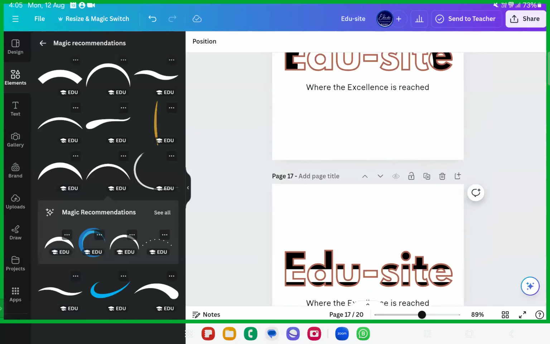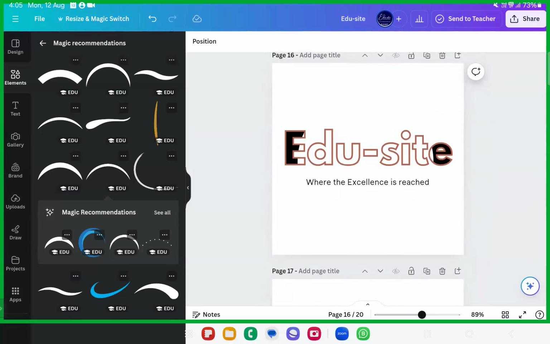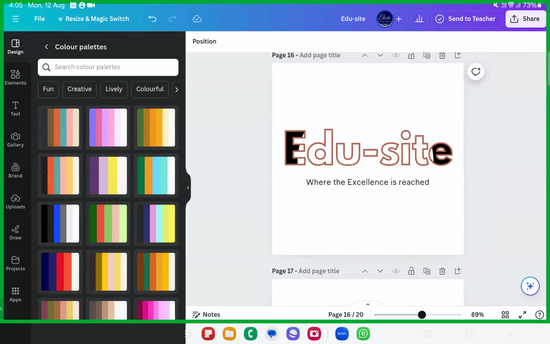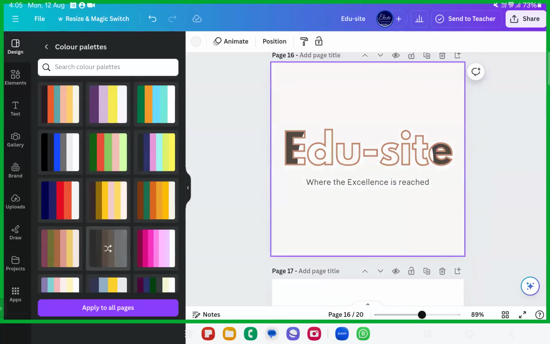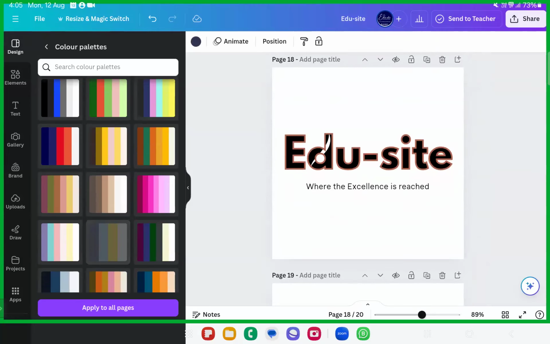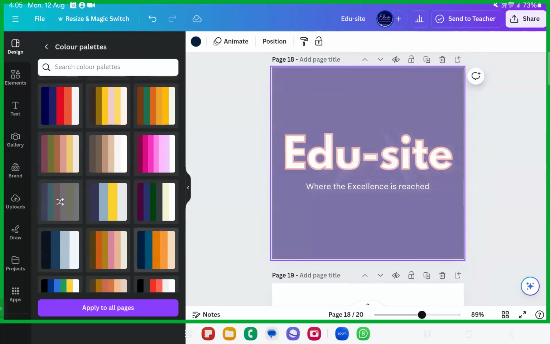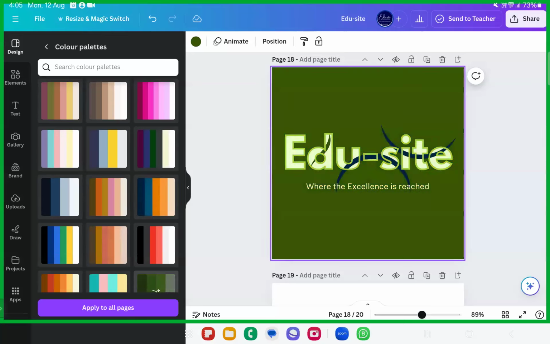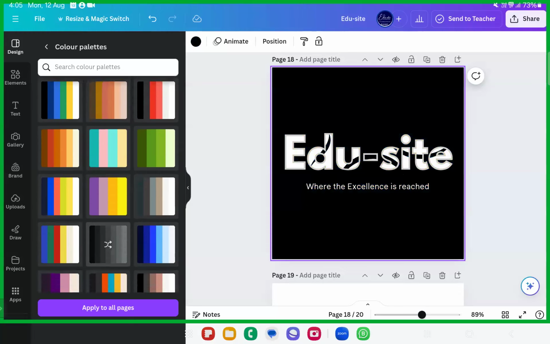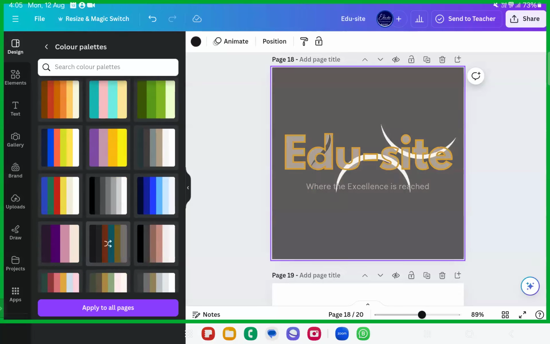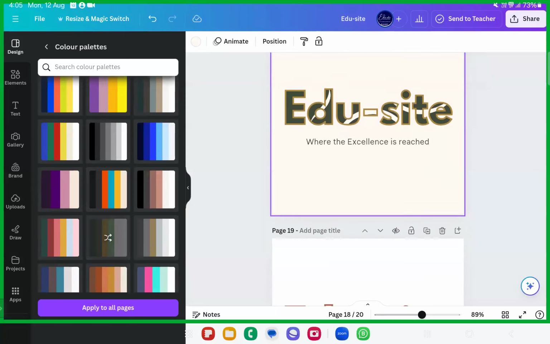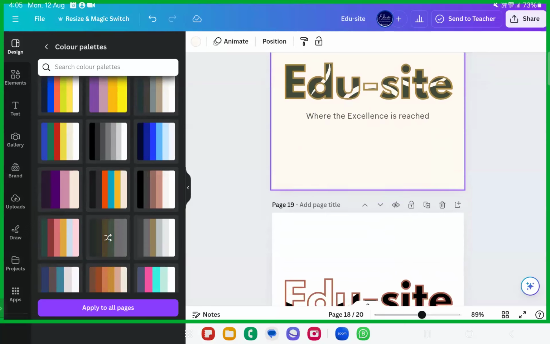You have various symbols with this, and now, dear sisters and brothers, you can just change the coloring. Colorings I didn't touch because you know this already, how to change the colors, even how to change the fonts. You all know that you can just change it accordingly. See the colorings you can change in your own ways, whichever you like, whichever you have decided to go ahead with. See how you can create the cuts between the colors, between the text, inside the text also. Make sure you're doing it very perfectly, very excellently. I just showed it for the example, but if you want, you can make it into a masterpiece with the cuts that you are making inside this.